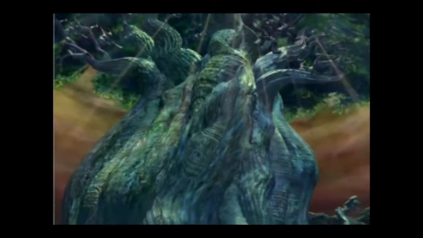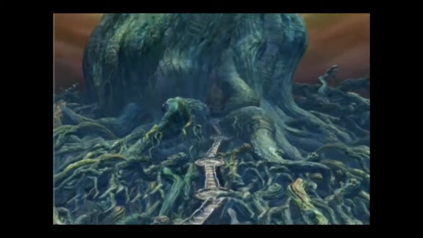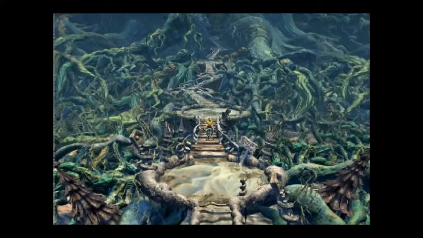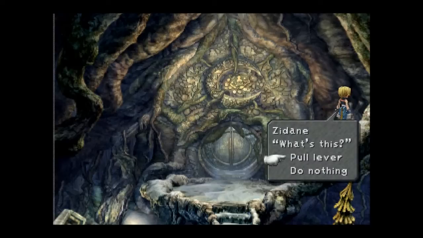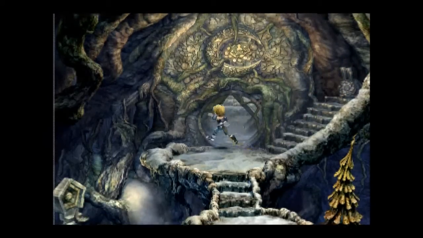Anyway, so now we're inside this giant tornado. What does it mean? We gotta get inside, we gotta climb the trunk of this tree, it looks like, in order to get where we need to go. So, let's get to it, because it's gonna be a long climb. Not really, but it is quite a trip up, that's for sure. Alright, let's move. So first things first, pull the lever! And it opens the door. Who would have thunk it?